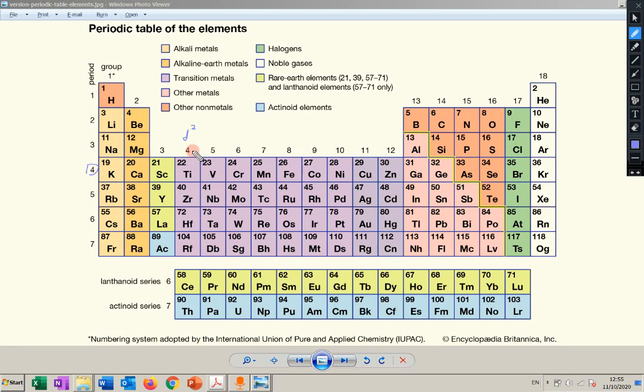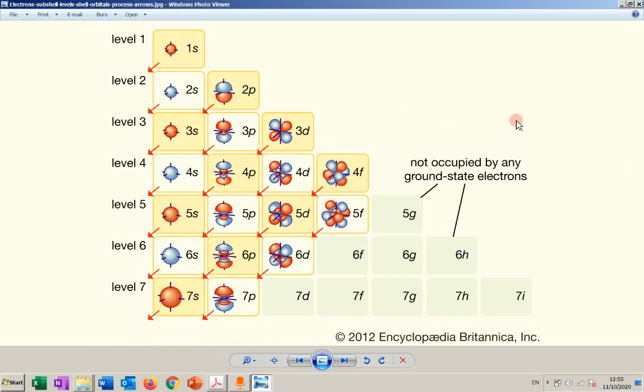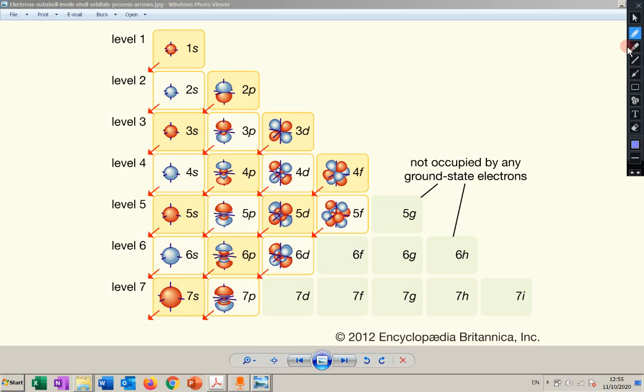Let's see, does it come in this way? We're going to look at these D groups to see how they look. So we're going to take titanium, which has 22 electrons, and do the electron configuration to see how it works. So we have Z equal to 22, and we're going to do the electron configuration.